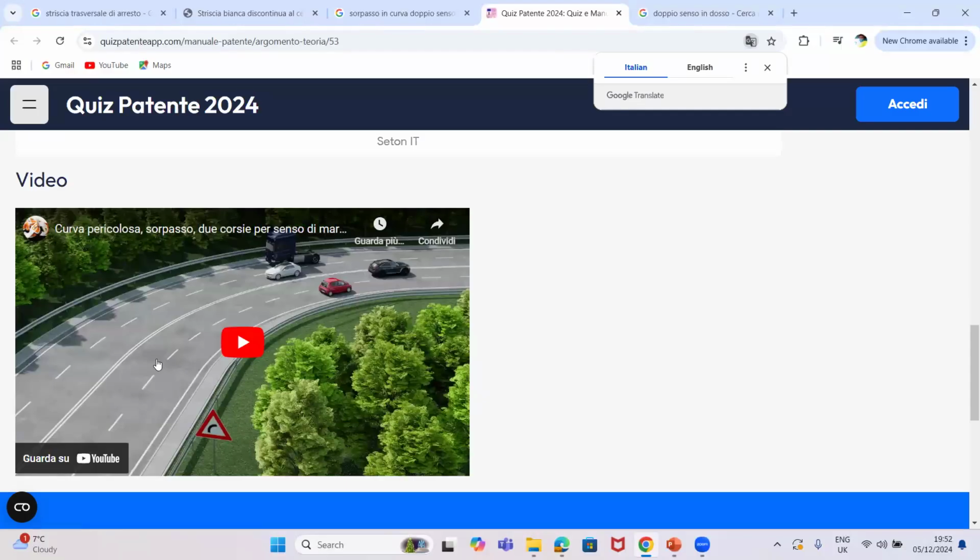Now, they can't say you can overtake in a doppio senso if you have this continuous line there. Can you see? These two cars here have this continuous line. This black car is overtaking this red car, as you can see now. But of course, he cannot go into the other side. This is what they were trying to explain.